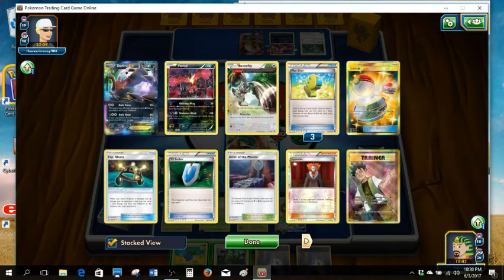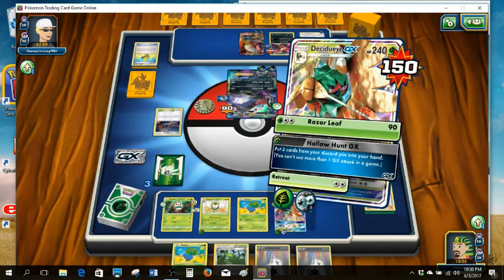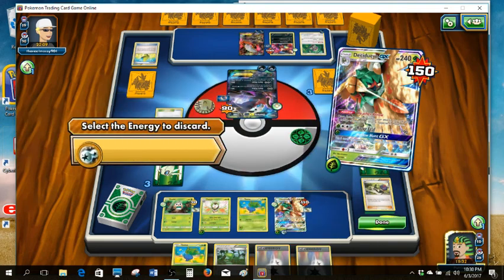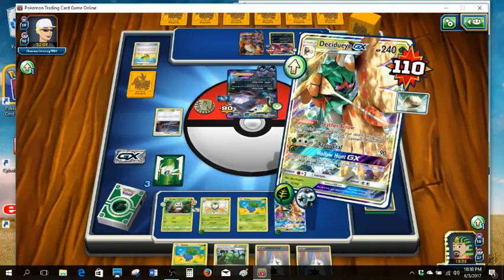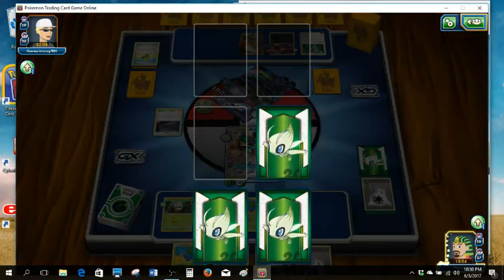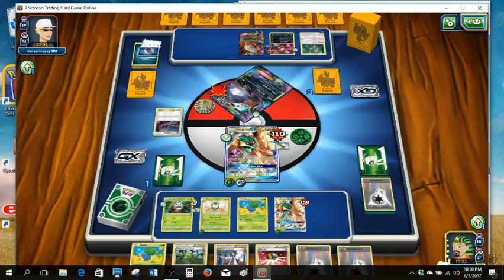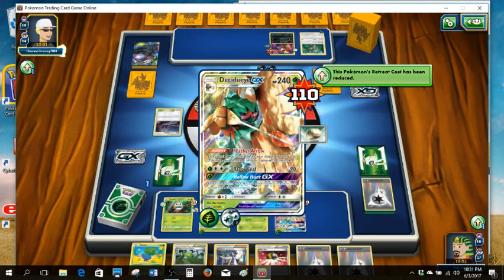So I am figuring out my odds of a Max Elixir Oranguru knockout here. There's a pretty good chance that he'd be able to knock me out with the bench Darkrai. So we're going to go ahead and retreat. And Razor Leaf. Alright, both really good prizes to get. Even if I get End the 1, both of those are really good cards to have.